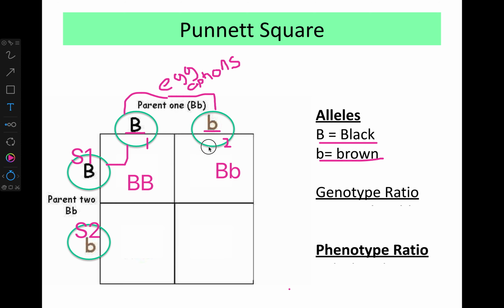And then these two options come together and they form this possible baby, right? So from mom with these two options, and from dad with these two options, we could get a total of 4 different babies, 4 different options in the baby. And from those 4 different options, we need to form our genotype ratio and our phenotype ratio, right?